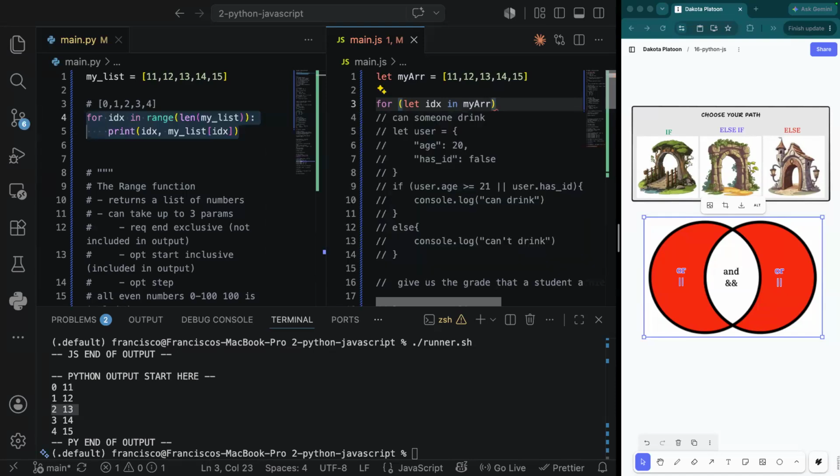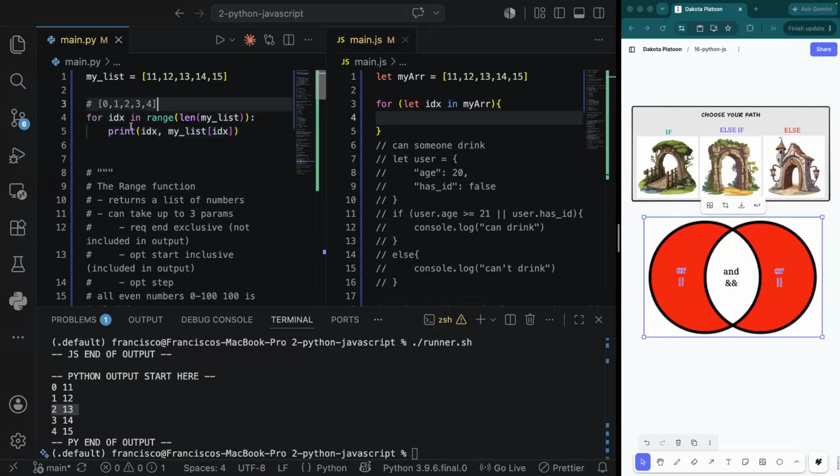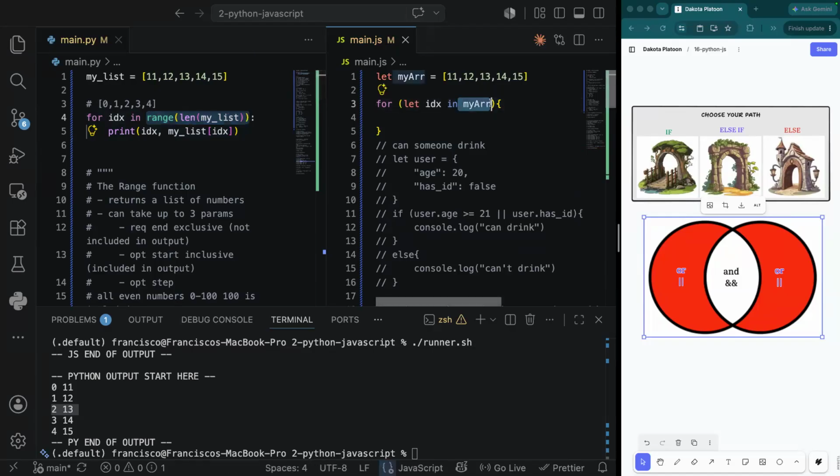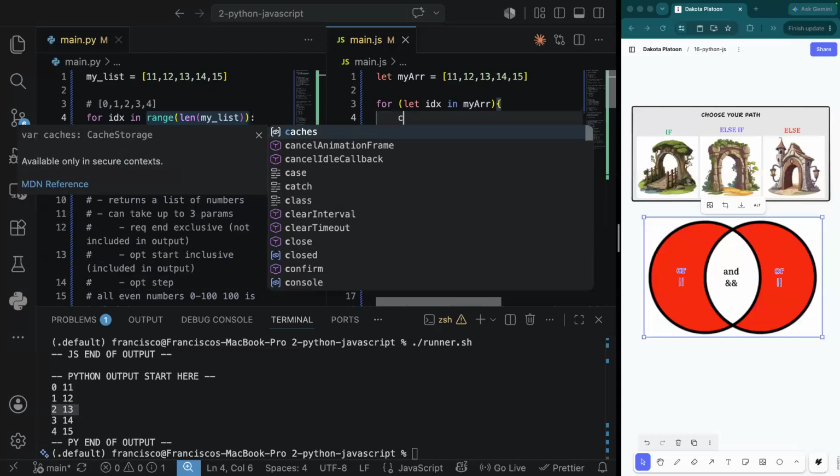Now, in JavaScript, I don't need to try to fake the indexes the same way that I'm doing in Python. With the range function, I'm trying to grab all of the indexes by essentially running a function. In JavaScript, I don't need any of that. I just need to call the name of the iterable data structure and utilize the in keyword. That alone will grab all of the indexes.